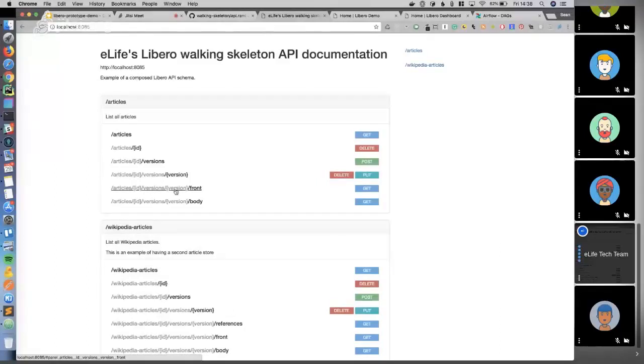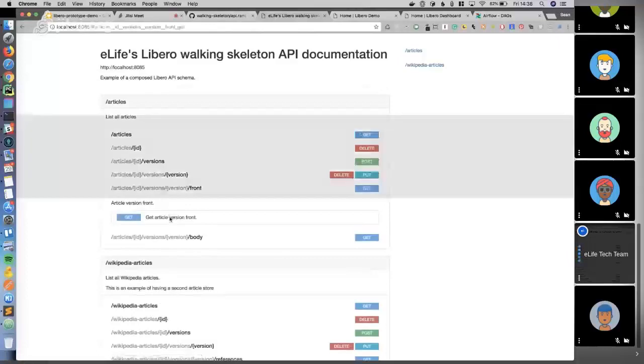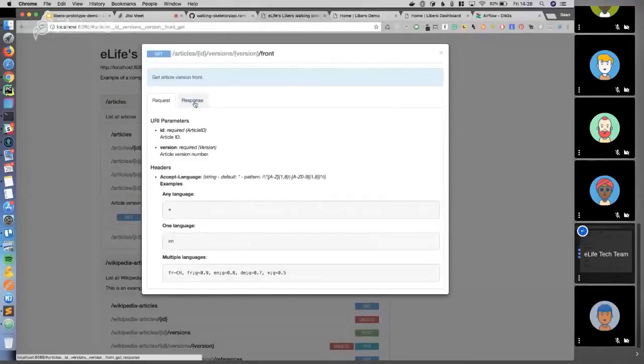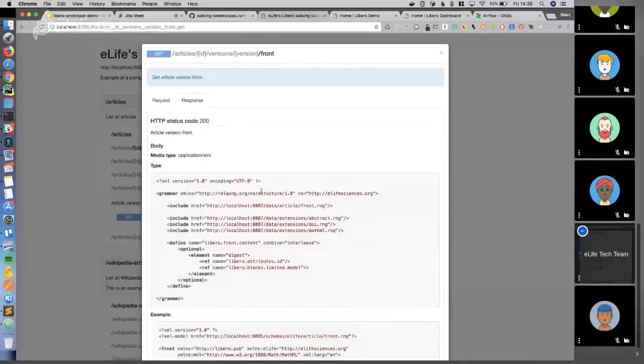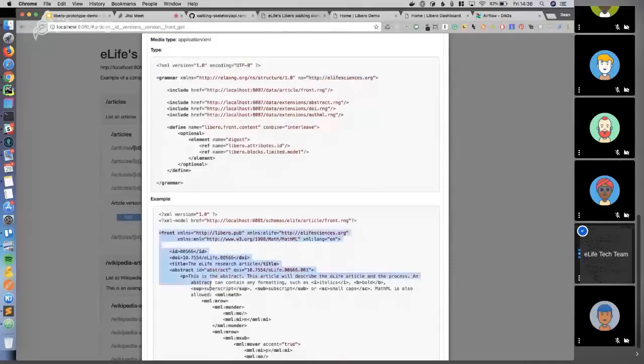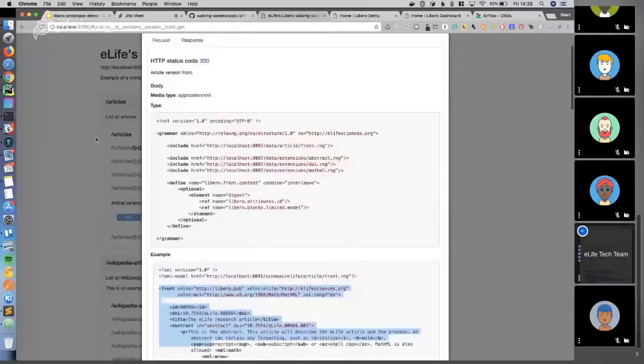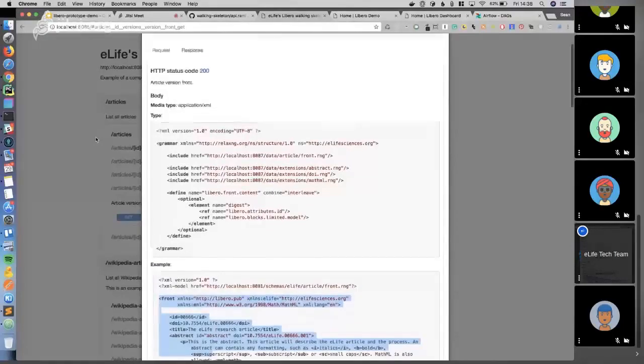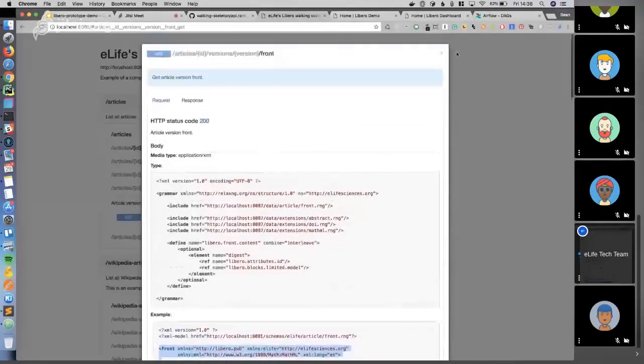But if we go and look at something like the front body endpoint, this is including the eLife schema as we set it, and also includes the eLife example document that we set in it. So we've been able to supplement the article store contract with our own information.